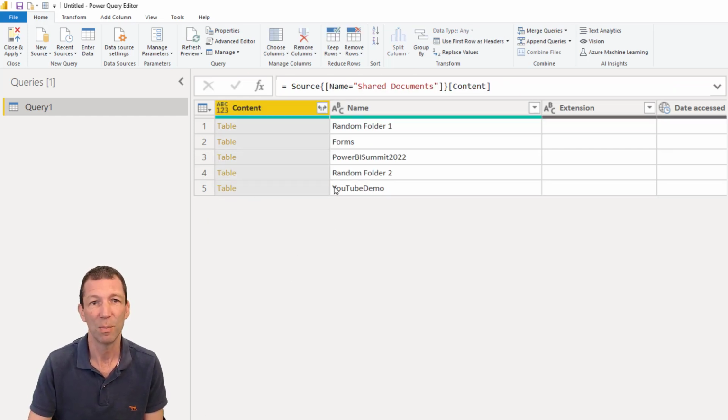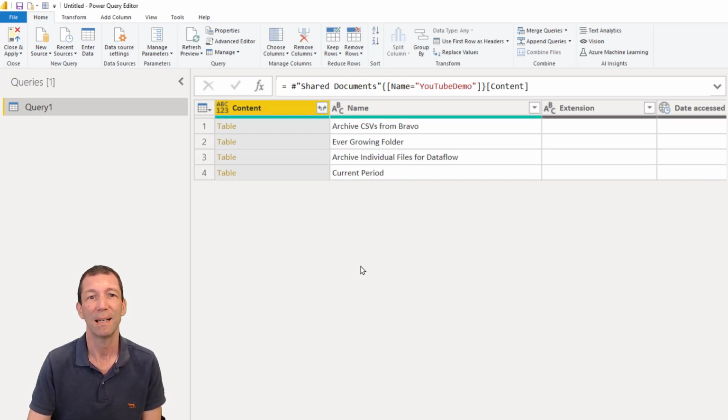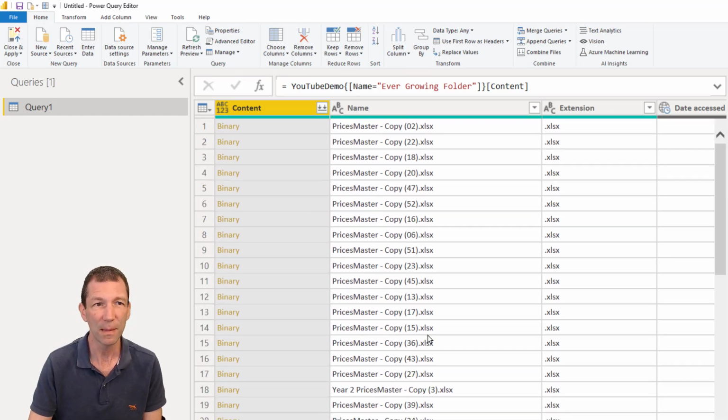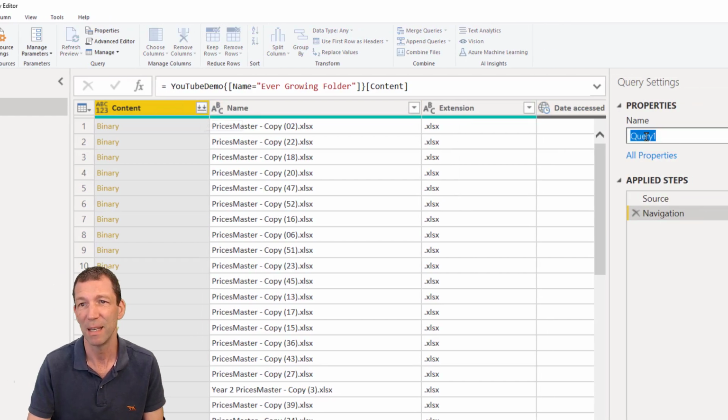I'm going to go to my YouTube demo folder, drill into that, and here's the ever-growing folder. I'll click into that, and here's the list of all the files. Now, before I click on this little double-headed arrow, I'm going to rename this as my ever-growing folder.